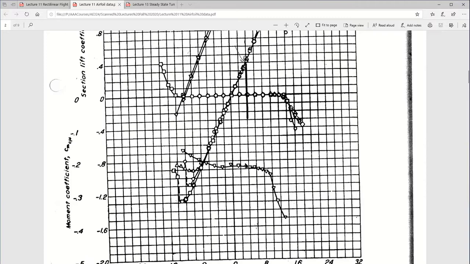But all of these look the same, right? What's the difference between the 2 series of plots? Flap, right? So you need to say, is a flap deflected? Because I didn't tell you that. So no flap. Pretty much if you aren't told there's a flap and what the deflection is, you're going to have to assume no flap. So does that change your answer?